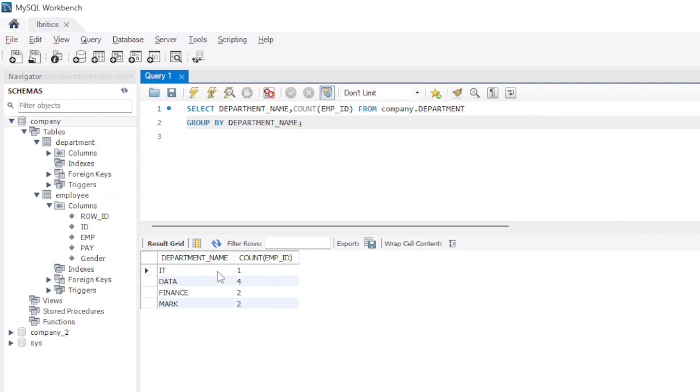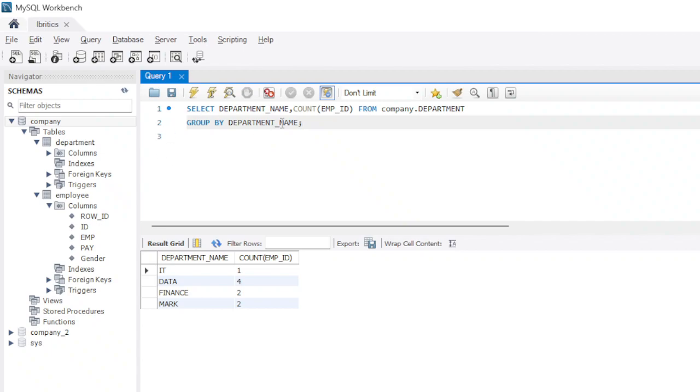So we have IT, one person in the department, so we cannot lay off. Data, finance, and marketing. But we would love to get that in SQL as an output, because now we have 4 departments. Imagine in multinational companies, in big companies, we have hundreds of departments and hundreds of workers. It's not as easy as it is.